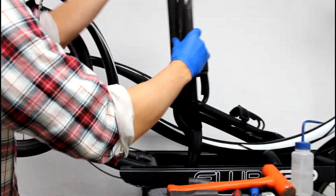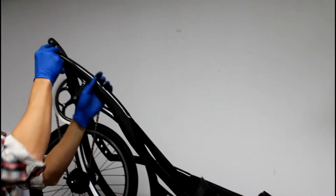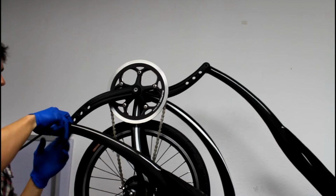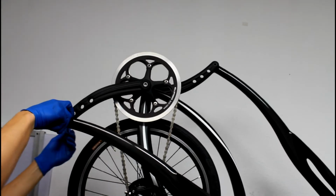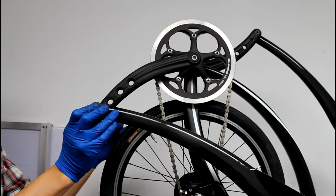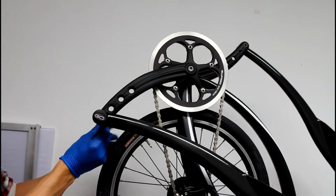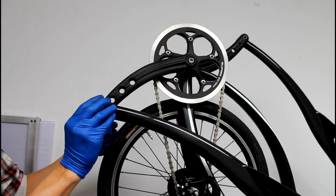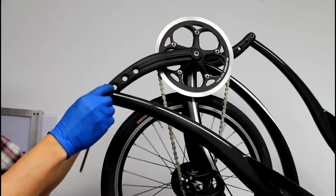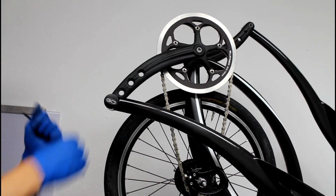So just slide that back into the track and use your trusty 6mm wrench to reinstall the drive arm at the crank. Remember, drive side righty-tighty, non-drive side lefty-tighty, or just tightening towards the front of the bike. Get that tightened down.